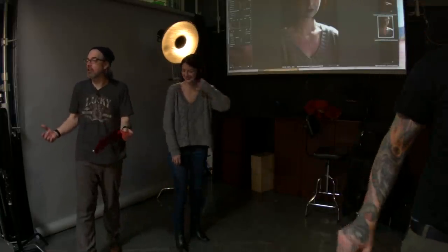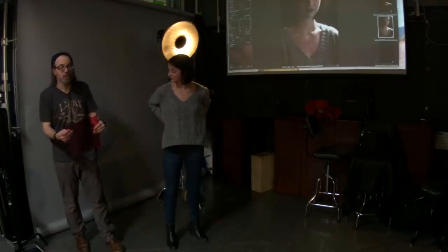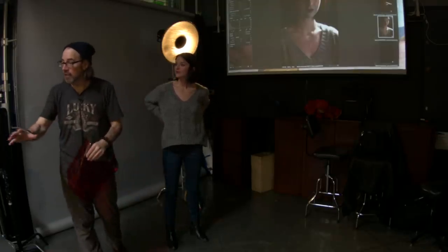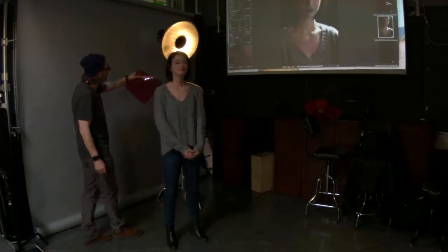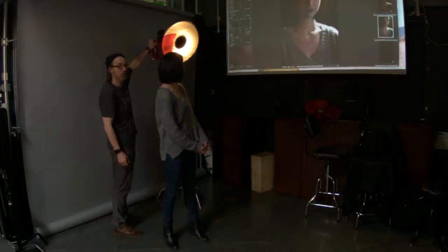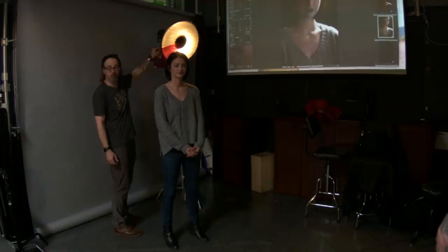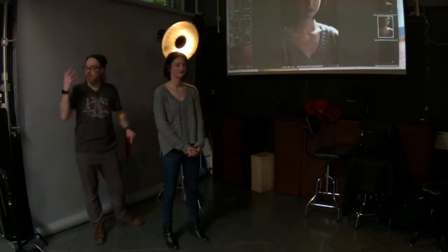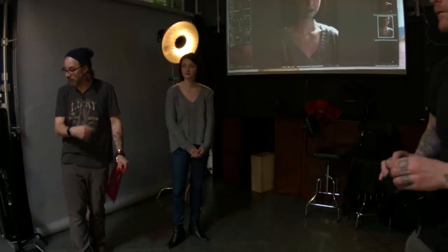Remember that we have a large-ish light source, right? One advantage of this is, you're going to ask online right now, they're asking, can you do this with a speed light? It's going to be more difficult to do what I'm about to do, unless you add some kind of modifier to it. Because my beauty dish is so big, I can cover part of this with a color gel. Then only that light, for the most part, is going to hit her, and the clean light will go past. That clean light is what we're going to use for bouncing it back in, right?